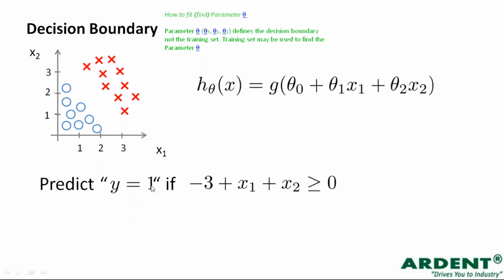So here, predict y equal to 1 if minus 3 plus x1 plus x2 is greater than or equal to 0. This is how we fit or find the parameter theta. Getting the point? Hello everybody, are you understanding? This is very simple mathematics.